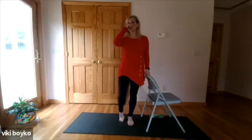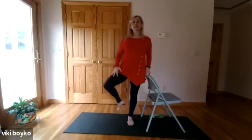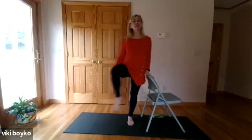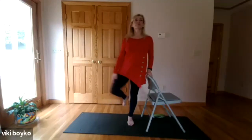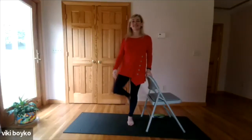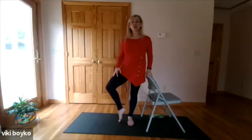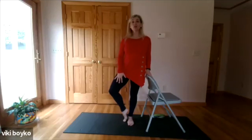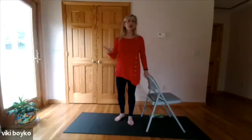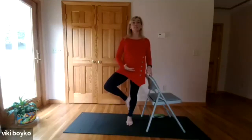And, you know, you could do this and it's super. If you want to play a little more, then we'll take the leg up and rotate the joint. So you've always got the chair there, so you're safe. You can change direction. And then we'll turn the leg out, placing toes on the floor or onto your leg. So as you know, the other side, I did that little mudra thing. If you feel more comfortable with your toes on the floor, you can do that.